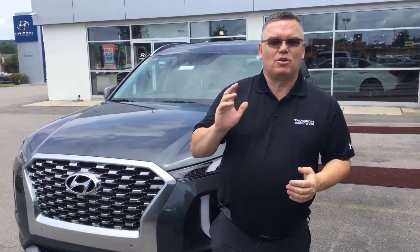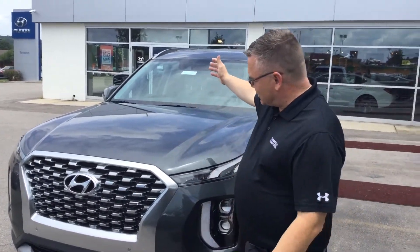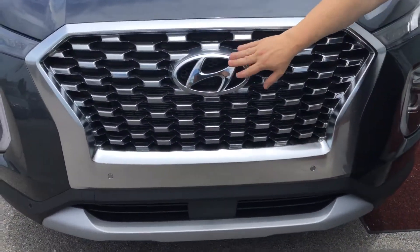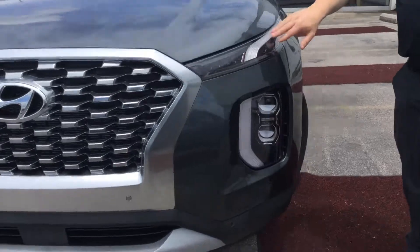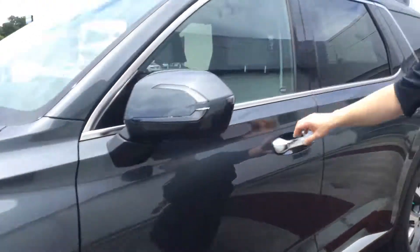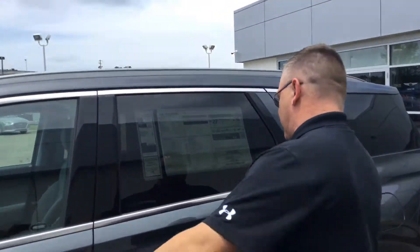Hello, my name's Mark and I'm going to be your Palisade expert. Here, as you can see, it's got the lovely aggressive grille. It's got parking sensors for our lovely cage in the middle. Wrap-around headlights, daytime running lights, alloy wheels, LED turn signals, blind spot detection, proximity keys, sunroof.